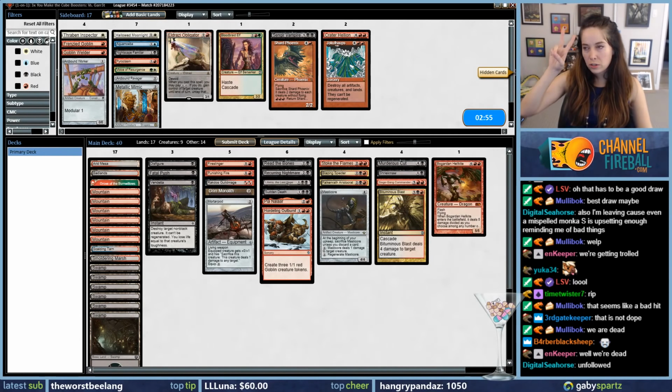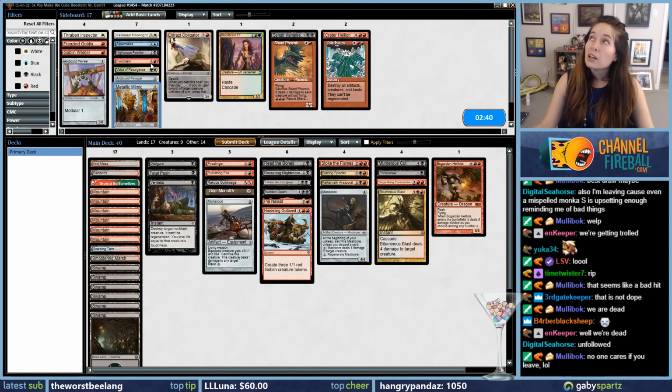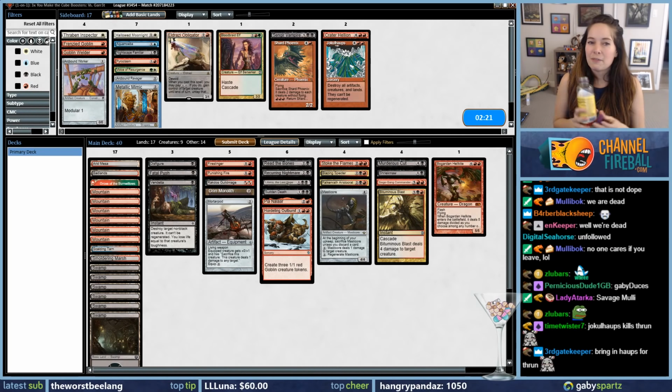All right, Digital Seahorse, peace. Pyroclasm, any good? They had a couple. They went wide, but they went, like, big also. Yeah, Gabby, deuces. I find it amusing when people bother to do that. Well, it's true, lady. It's like, okay, cool. Peace.